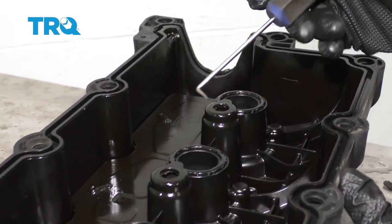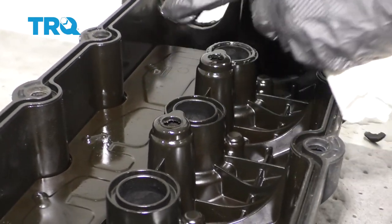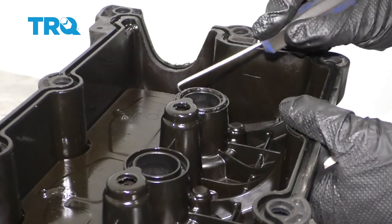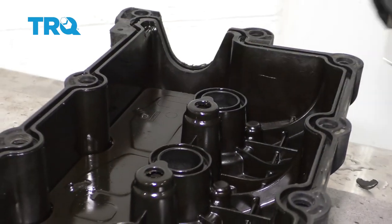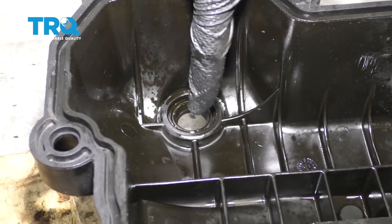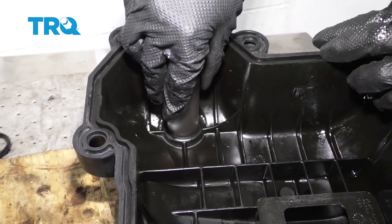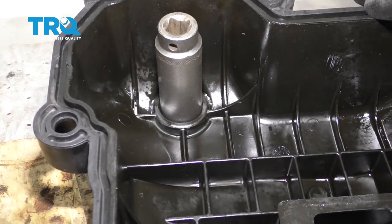Once you have all that scraped, we're going to continue on to removing the tube seals. Go ahead and carefully pull that out of there and set it aside. The next seal that we need to take out from the inside out would be the VVT solenoid gasket right here. I'm just going to use a 22 millimeter socket, slide it right over only the gasket, and then we'll carefully bonk it out.